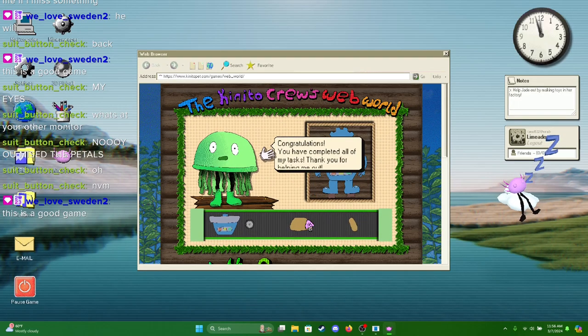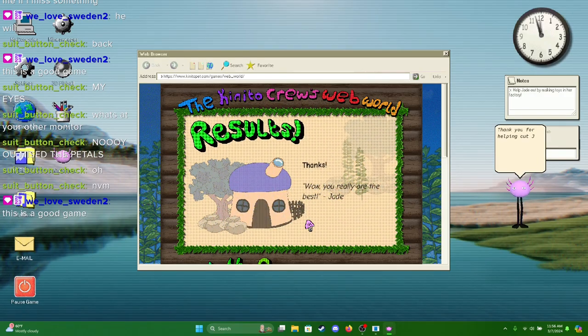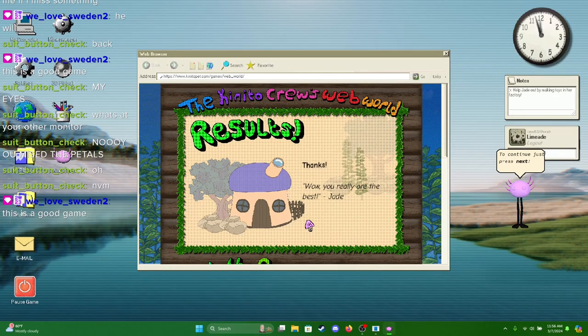Congratulations! You have completed all of my tasks! He's ready to now take my job. Thank you for helping out Jade. Good job. To continue, just press next.